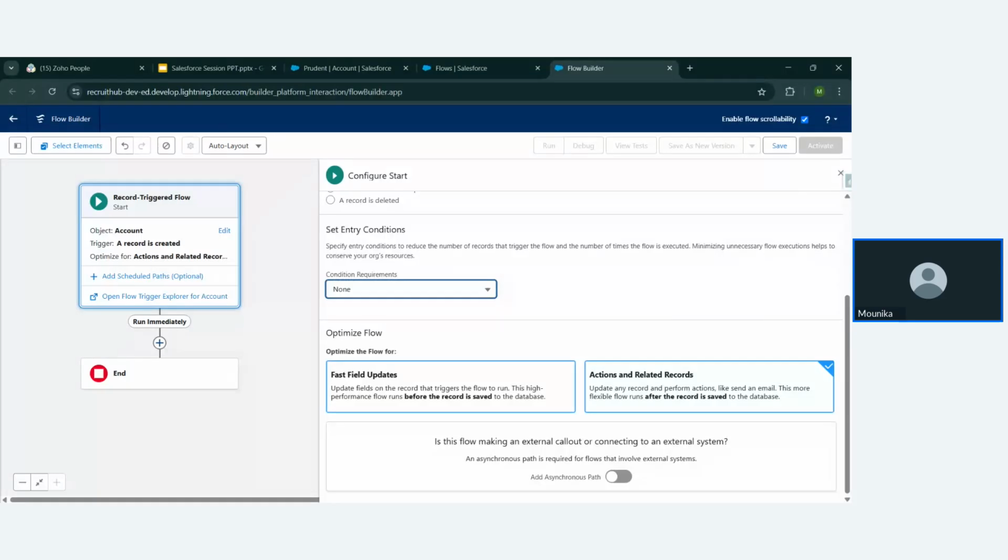The high-performance flow runs before the record is saved to the database. So whatever actions we need to perform before the record is saved to the database, if you want to perform those kinds of operations, we'll select fast field updates.